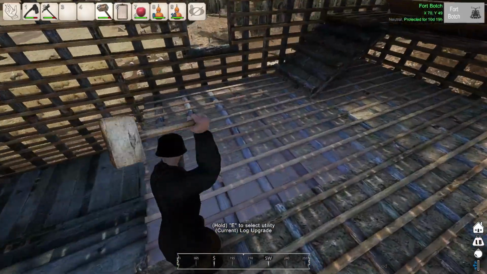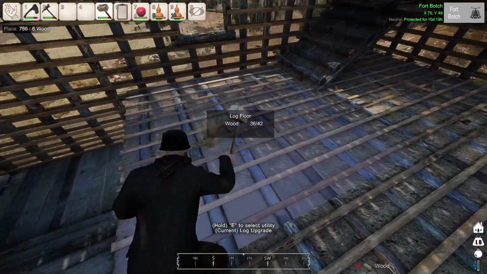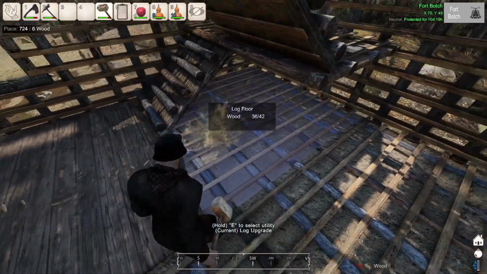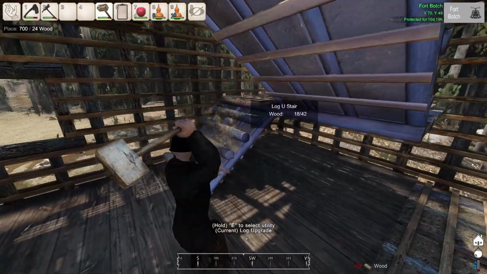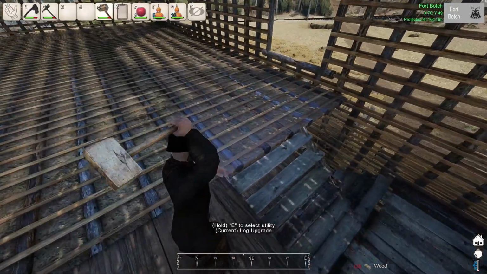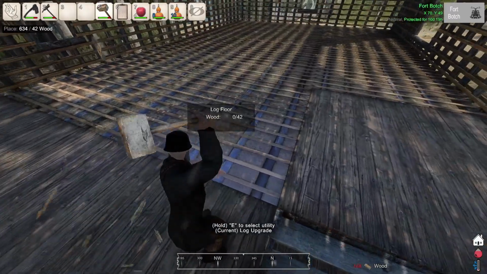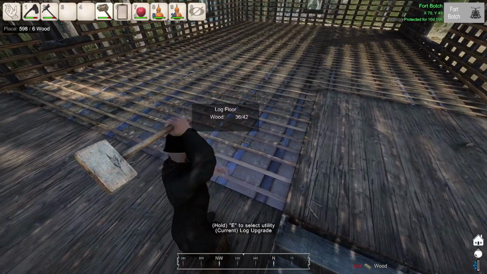Okay, so we need flooring. We'll just take it a floor at a time until we get to the top. We'll have to go get some more wood soon. Not anywhere close to as much wood as the foundation, which makes sense.